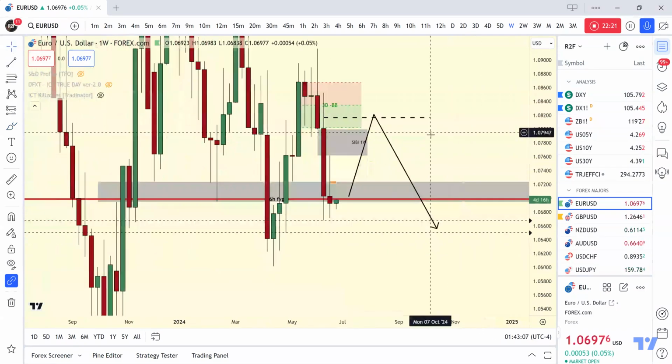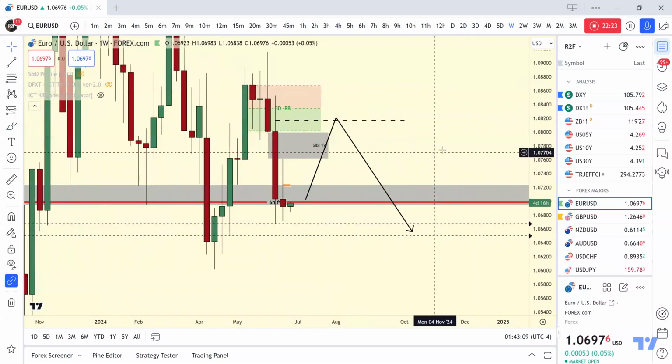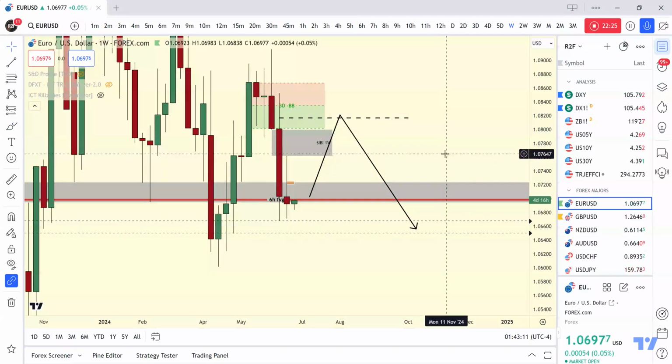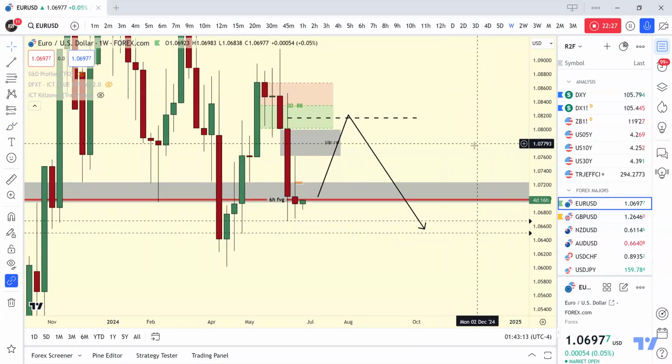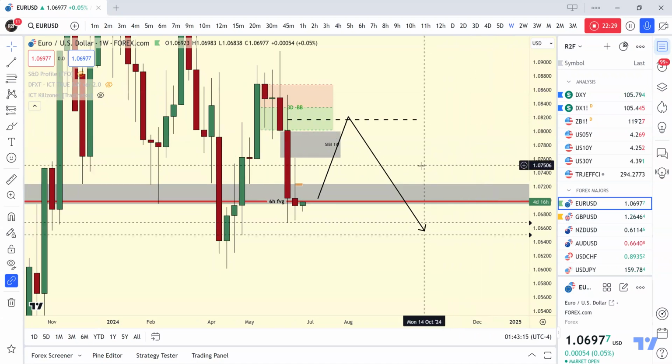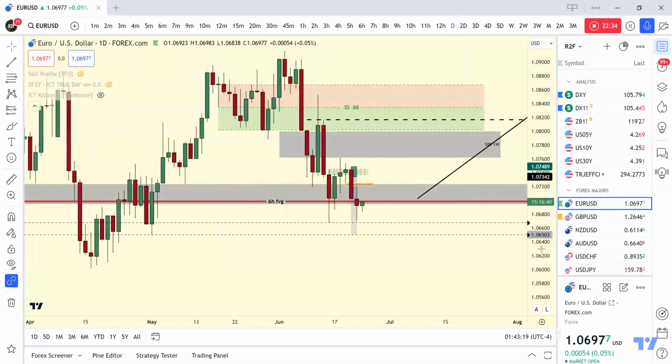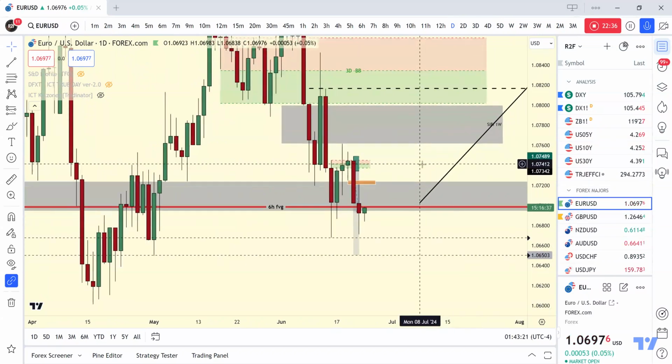So this is Euro. Okay. How can we build more confidence in our bias? We look at other pairs, similar pairs, or even opposing pairs. Not the fruit, not pears, but forex pairs.